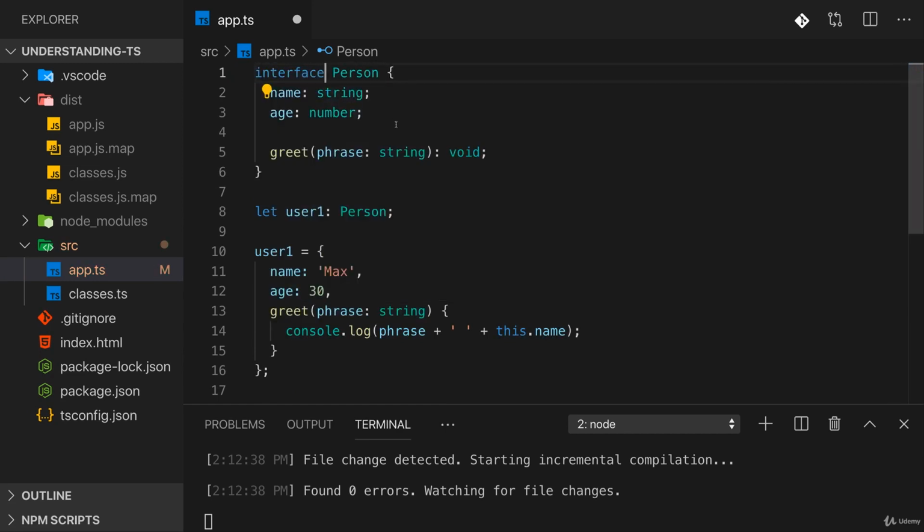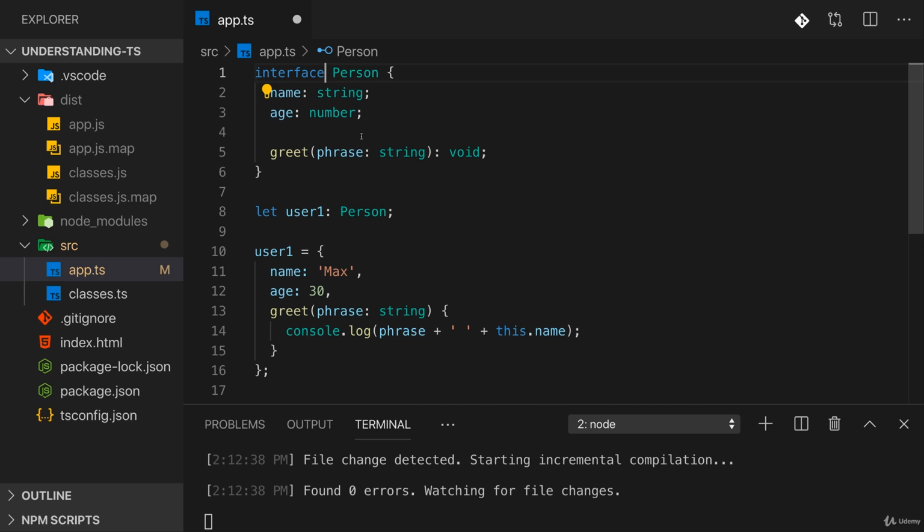Well, an interface and a custom type are not exactly the same. Whilst often you can use them interchangeably and you can use an interface instead of a custom type or the other way around, there also are some differences. Well, one major difference is that interfaces can only be used to describe the structure of an object. You can use type for that as well, but inside of a custom type, you can also store other things, like union types and so on, what we did earlier in the course.